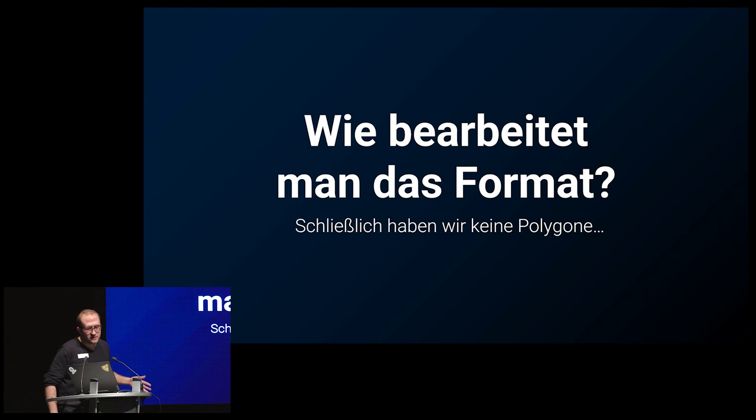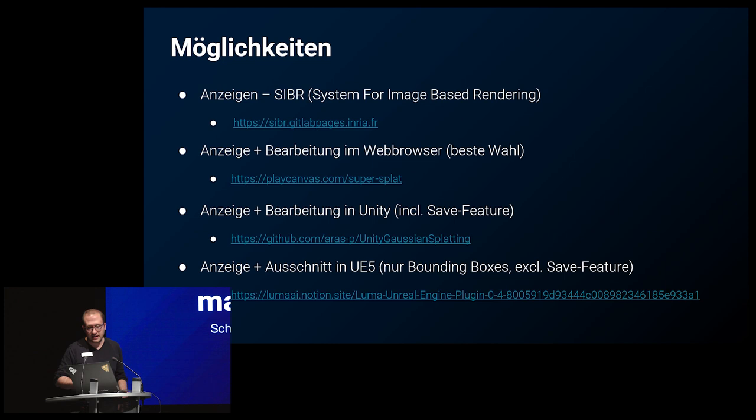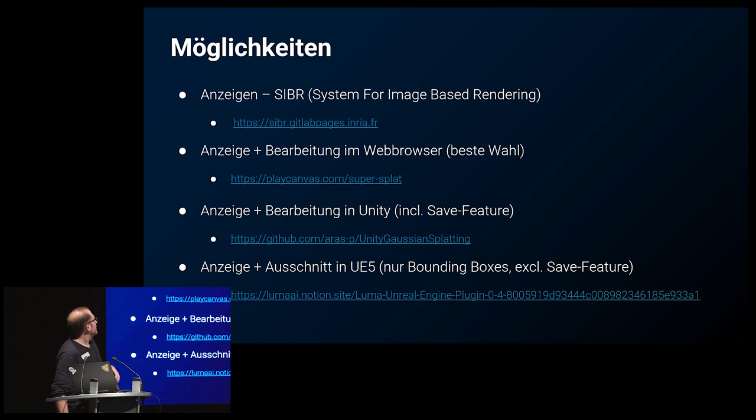Now, the question I most often hear is, how do we edit this? Because it's not a polygon format. It kind of is a bit like a point cloud, but not really. So the good thing is that in the last 4 weeks, a couple of tools were released or updated to make it possible to edit a NeRF. So you have Cyber, which is the one that was released with the paper, which is more for viewing the splats. Then you have a browser-based editing software called SuperSplat, where you can basically cut out elements of your Gaussian splat and replace it with another splat, or you can also align more splats together. So you have one super splat made of different smaller splats. There's also plugins for Unity and Unreal that you can use.